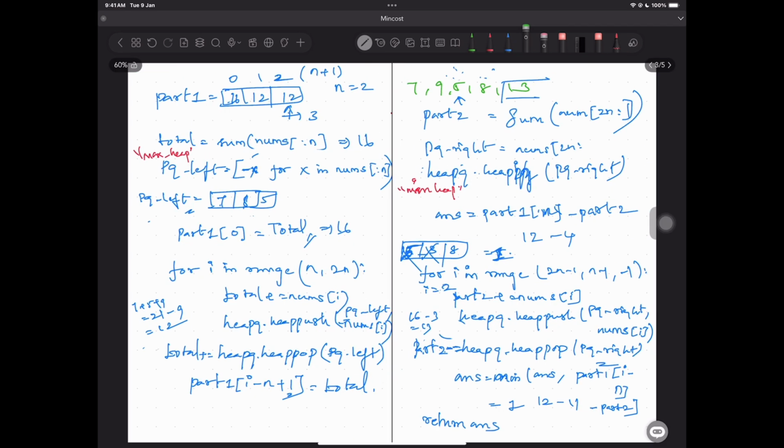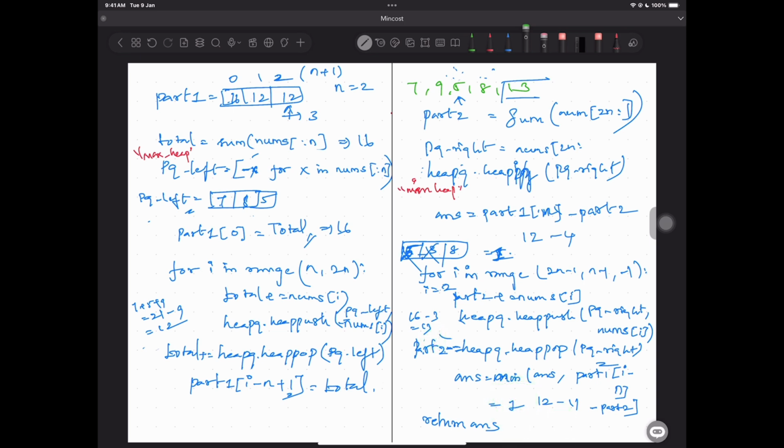So now 2, what is the i? So 2 minus 2 is 0, okay, which is 16. 16 minus 13 will give us 3, but the answer is already minimum, we have 1, so we won't get updated.